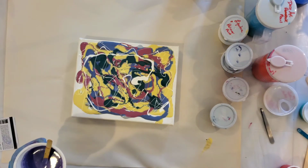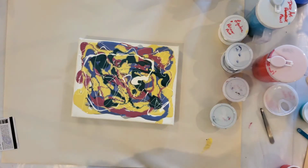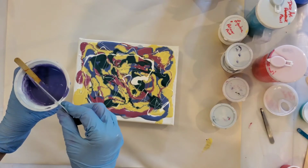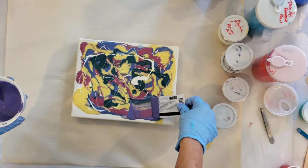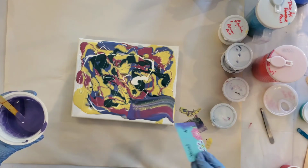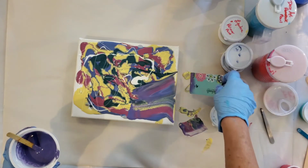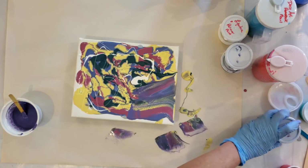All right, so I think I'm going to do my swipe in kind of a unique way. I don't know if you've ever seen anyone do this before. There is an artist out there that does this with playing cards. So I'm going to do this swipe today with this library card, or it looks like it is a gift card that has been used. Let me move all these.